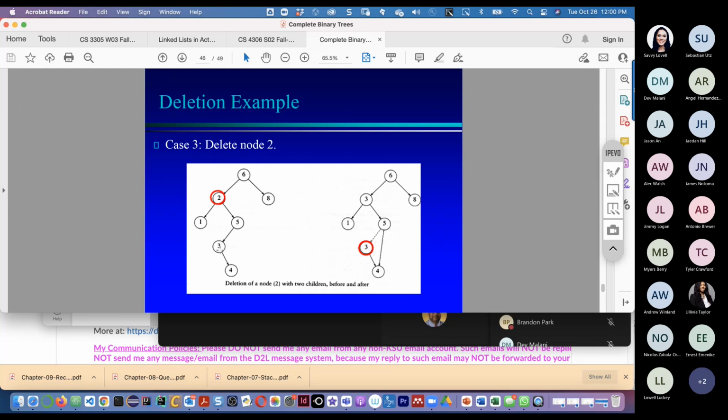How do we delete 3? Again apply case 2. Make a direct connection with 4 and 5. 3 was the left side, so I can make 4 the left child, and then 3 will be deleted.